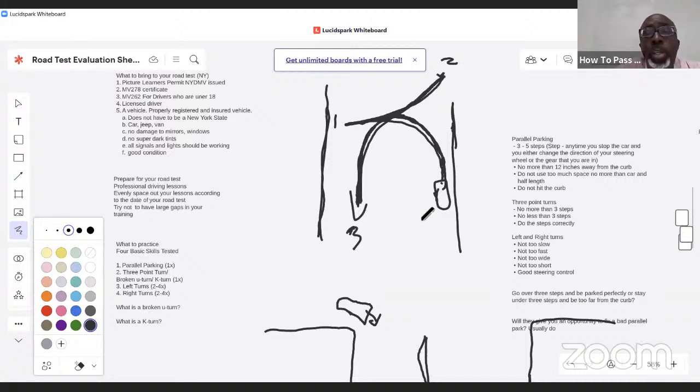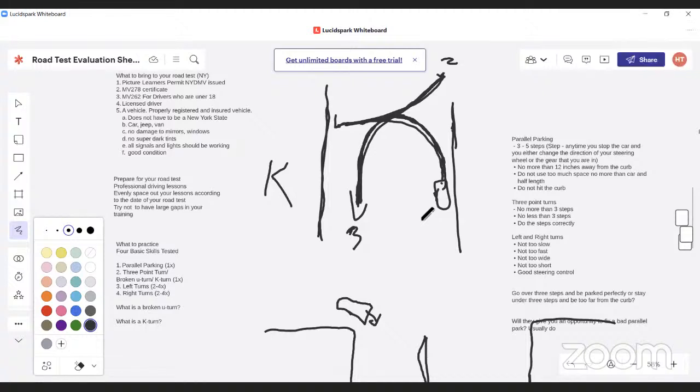that U shape changed to kind of sort of what letter shape? If you look at this diagram, what shape is that? If you look at it sideways, what is it shaped like? Like the letter K. Can you see it? Yeah. So it looks like a letter K on the side, and that's why it's called a K-turn. So a three-point turn, a broken U-turn, and a K-turn is all exactly the same thing.